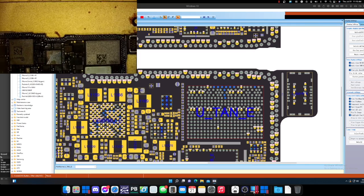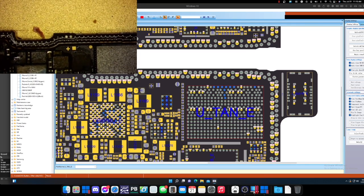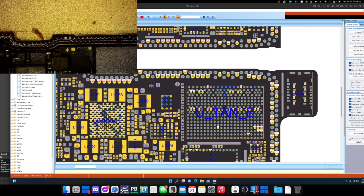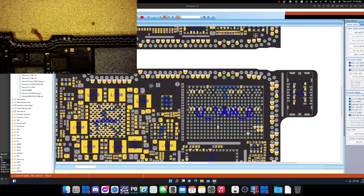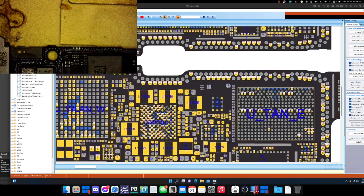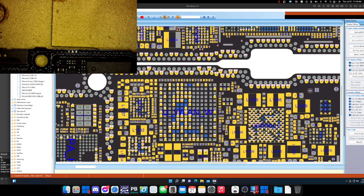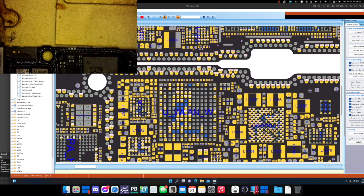Let's see. Two away from the indent, so yeah, those are ground as well, don't need to worry about those. And over here on the side, let's say 1, 2, 3, 4, 5, 5 over, 1, 2, 3, 4, 5, 5 over, and we have 3. Those 3 are ground. The one right next to it actually is a data pad, so that's good, we got that one.